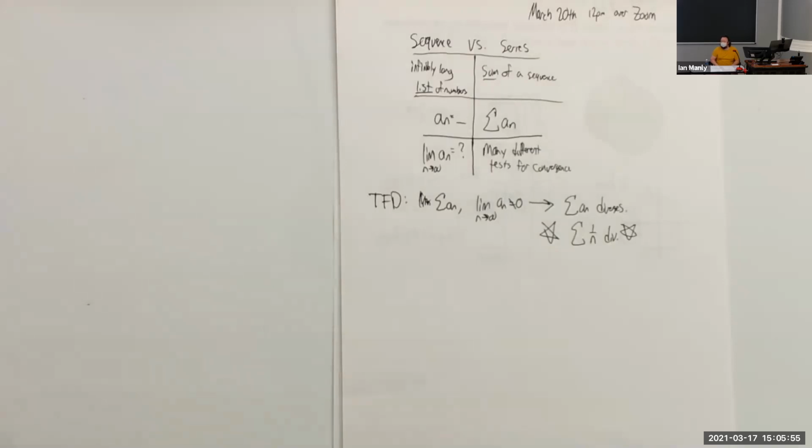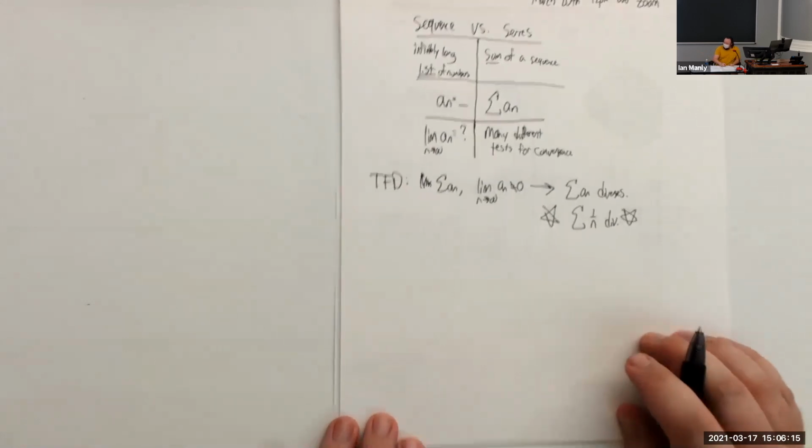And I usually don't tell people specific questions on exams. I don't really like to do that, but I guarantee you there will be an opportunity for you to say something converges by the test for divergence. So don't pick that answer. It's a trap. I guarantee you'll see it, and it will be a trap. So don't do that. Okay, so that's the test for divergence.